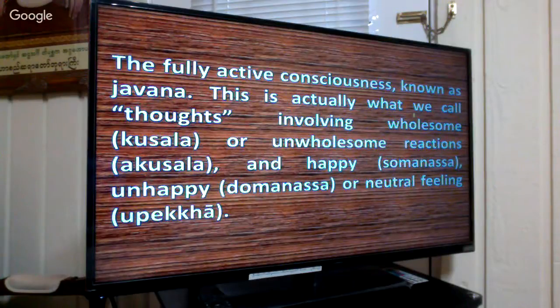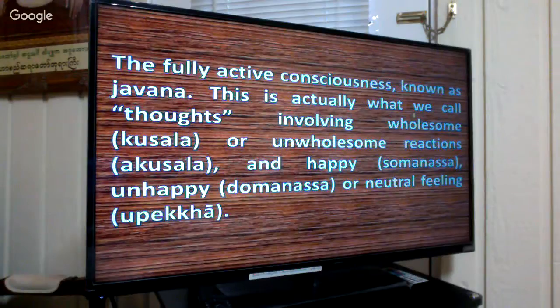The response, the reaction, is totally different. Same visible object, but the determination consciousness makes a difference in the following javana chitta, wholesome or unwholesome. So we need to understand that.